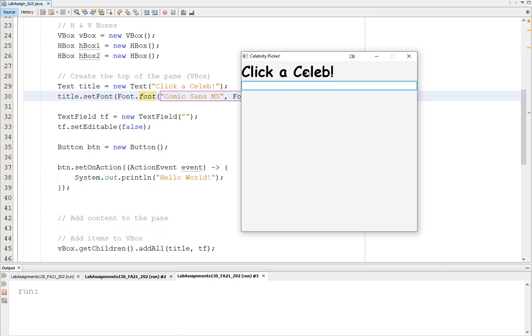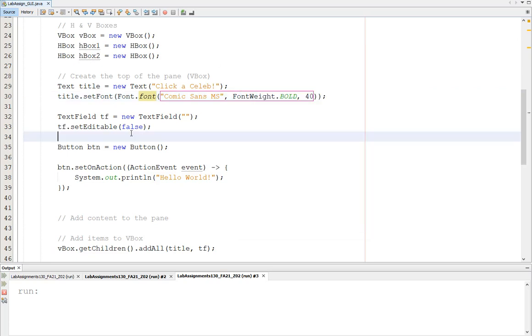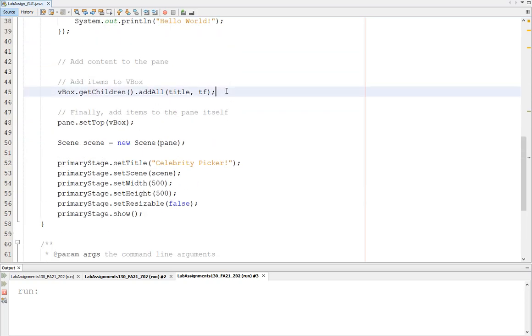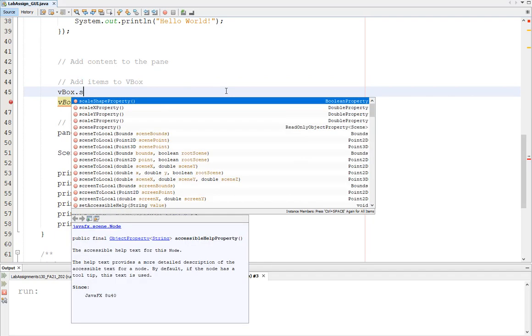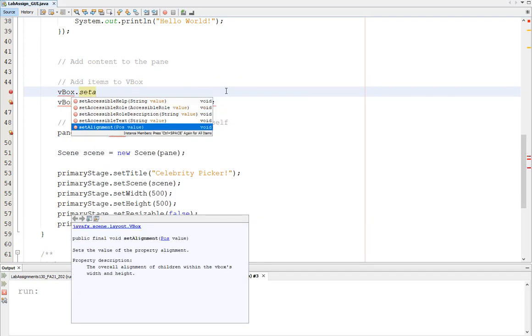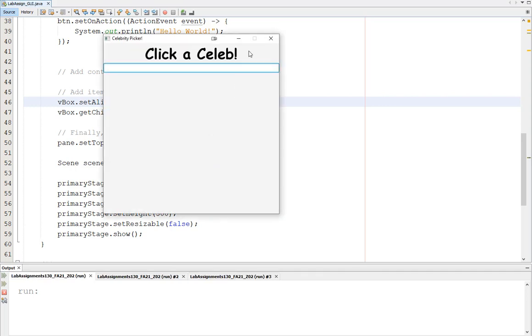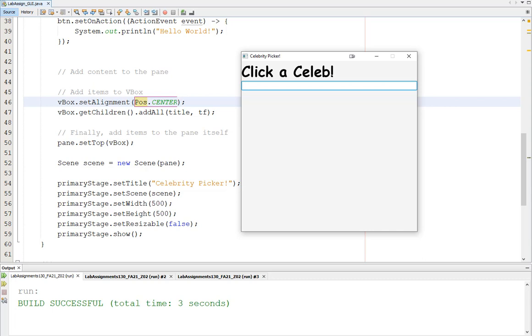Well, we could center the title and we could center the text field, but why do two things when we could do one? So if we come back down to where we make our vertical box, or where we are adding things to it right here, what we can do before we add to it, or after, I don't think it matters, we could do a vbox.setAlignment of a value. Now the value we're going to do is the default, which is center. So this says whatever goes in my vertical box should be centered within that box. Let's take a look. Just like that, we now have centered text within the box.